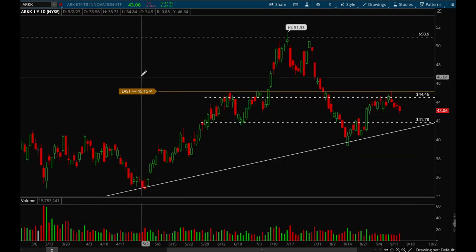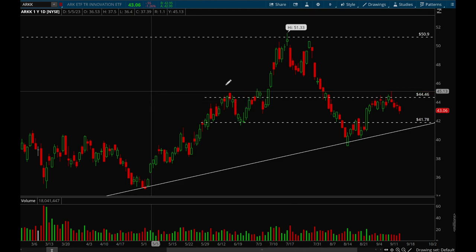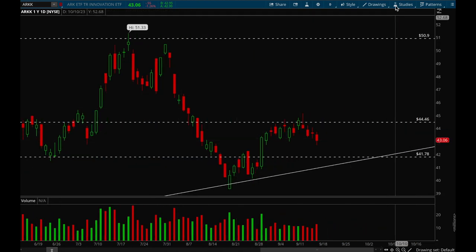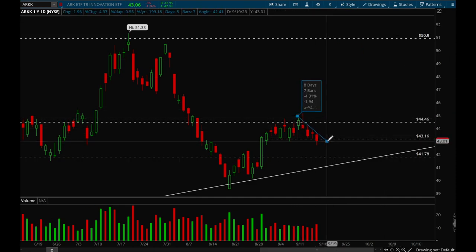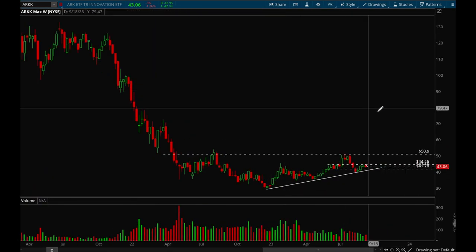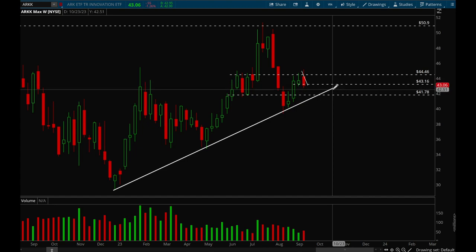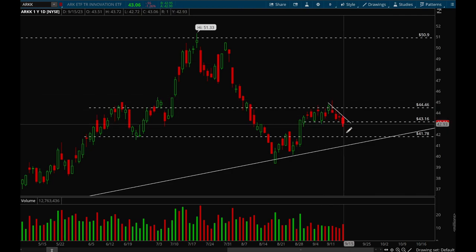Now we'll take a look at growth stocks, starting off with ARKK. ARKK did lose support this week — it had a support level around 43.16 and closed just below that on Friday. We can easily reclaim that next week. There's also a very clear downtrend forming. If it can reclaim that and bounce off, that would be very bullish. On the weekly chart it just looks like a bunch of chop. We really want to reclaim that 44.50 level and break that trend line on the daily — then I'll be back to bullish on ARKK, but until then just chop or bearish.